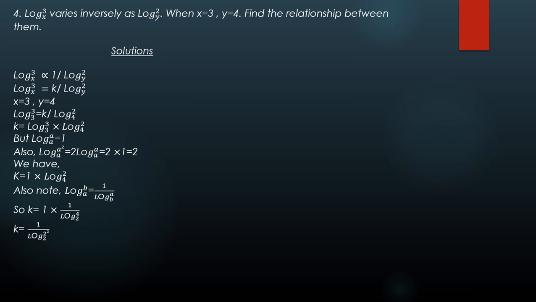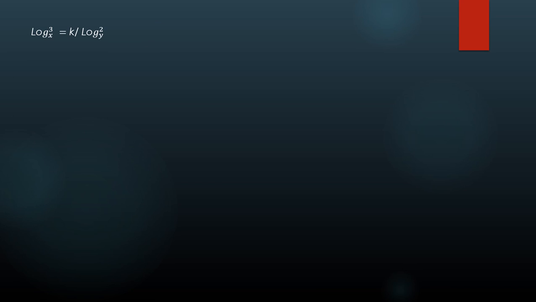So I have it here as k equals 1 times 1 over log 4 base 2, and not log 2 base 4 anymore, because I've put in my 1 over. And now I can easily solve this. I have k equals 1 over log 2 squared base 2, and then my 2 will move to the left hand side as I have it here. Now that gives me 1 over 2 log 2 base 2. Log 2 base 2 is 1, so that should give me k equals 1 over 2 times 1, and then we have k equals 1 over 2, as easy as that.